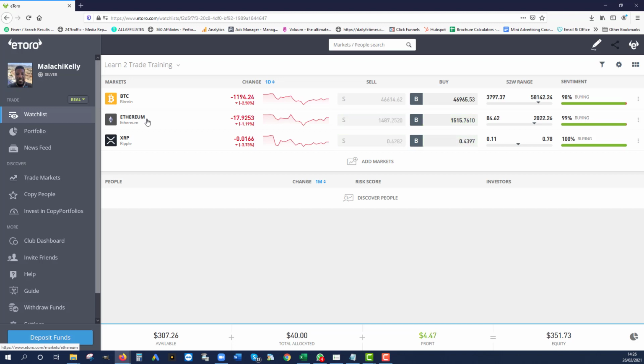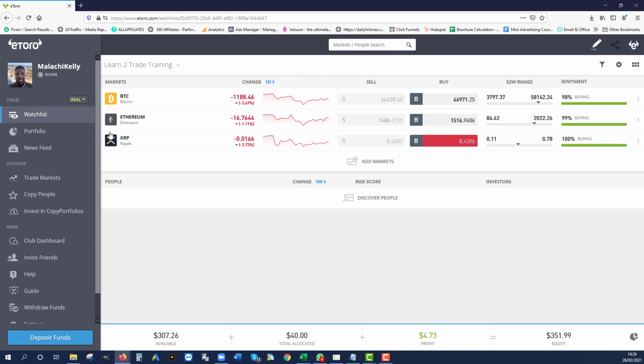The great thing about eToro is that they're regulated by the FCA. So once you make a withdrawal of funds from your account, that money is back in your account within 3 days. And because they're regulated by the FCA, that is always going to happen. So it's the quickest and fastest and easiest way for you to invest in cryptocurrency, and then once you've seen your profits increase, withdraw that money and get that back into your account into fiat money as quick as possible. And that's why I like eToro.